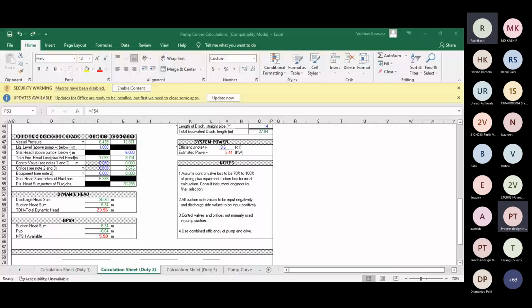But suppose it is easier to change a pump rather than changing the entire discharge line size. You are technically correct. If you increase the line size, your flow rate is 300 only, but your head will reduce. You will definitely come towards the BEP. That is correct. I can change it, but if my downstream circuit is not that big, you can change the discharge line. Correct, so after changing that I can reduce the discharge line. Yes, that is correct.